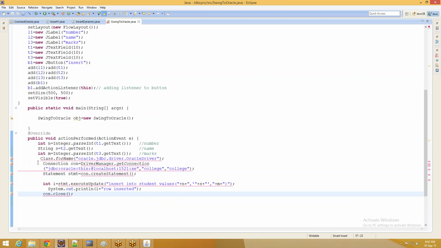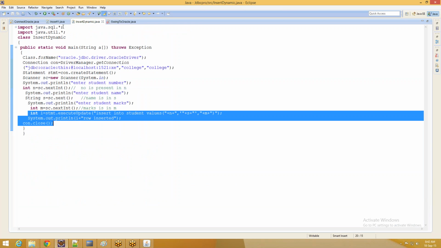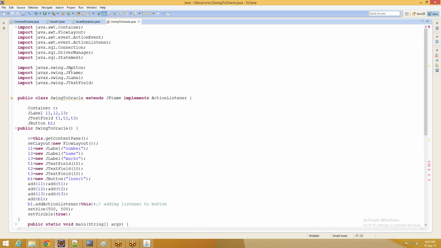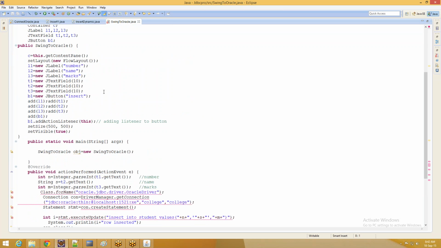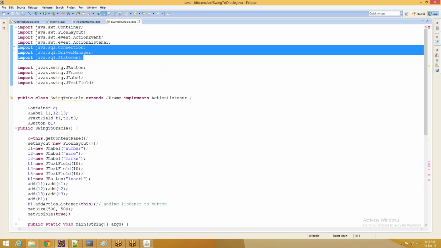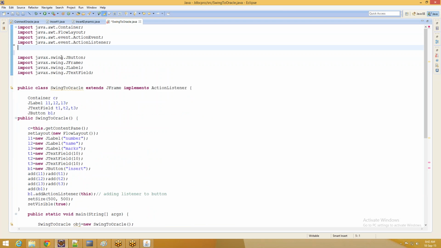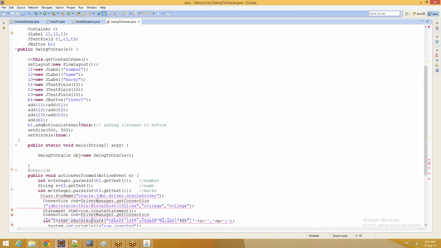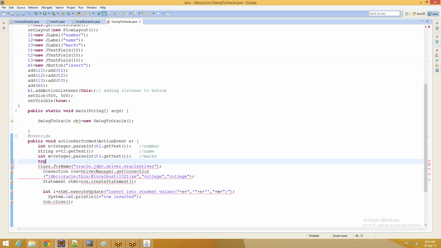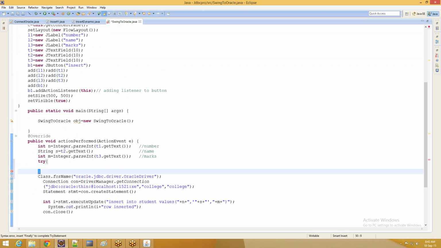Okay, we have a few errors here. The reason is that I don't have any import statement. Okay, this is required here. So I'll put it somewhere. Okay, we have import, right? This I will remove and put this. No? Okay, let us check. Okay, we need to put in try and catch. That is the reason it is showing unhandled exception. So I can write try here. So this one I can remove.